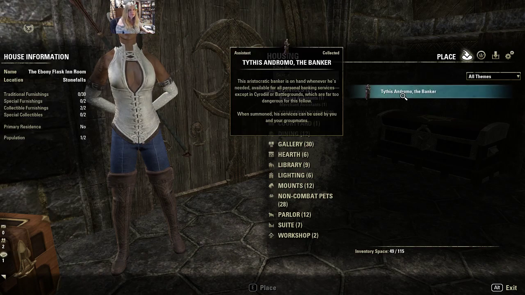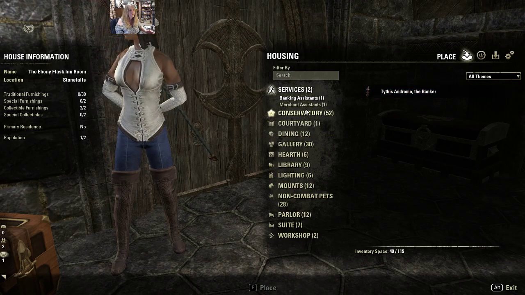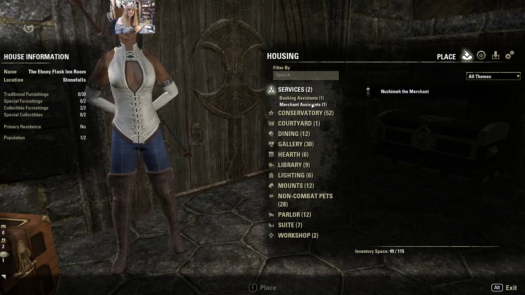Now these services, these are actual NPCs. If I put him in the room, he'll stand there, and then I can do banking while I'm here. Or this one is a merchant I can sell things to.